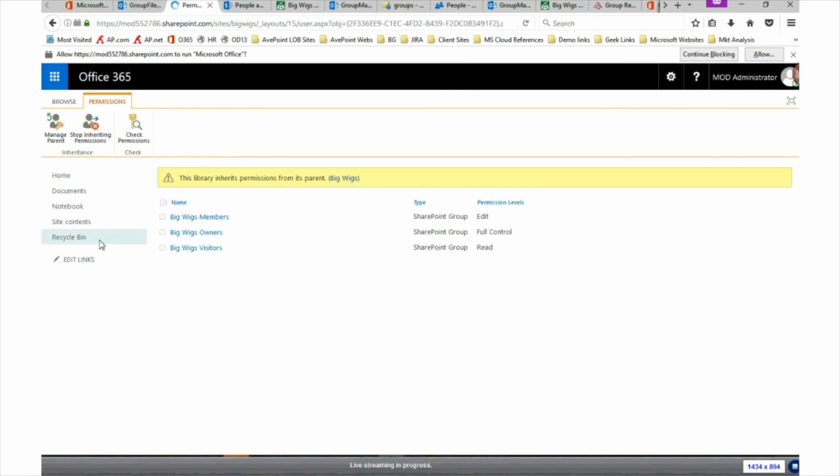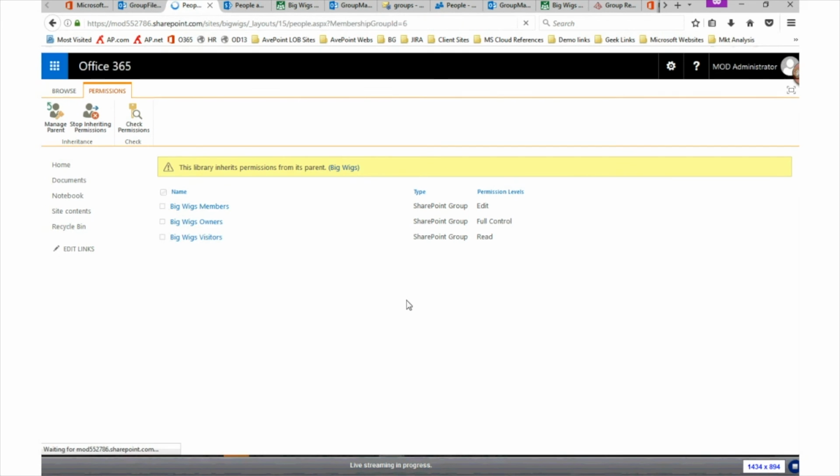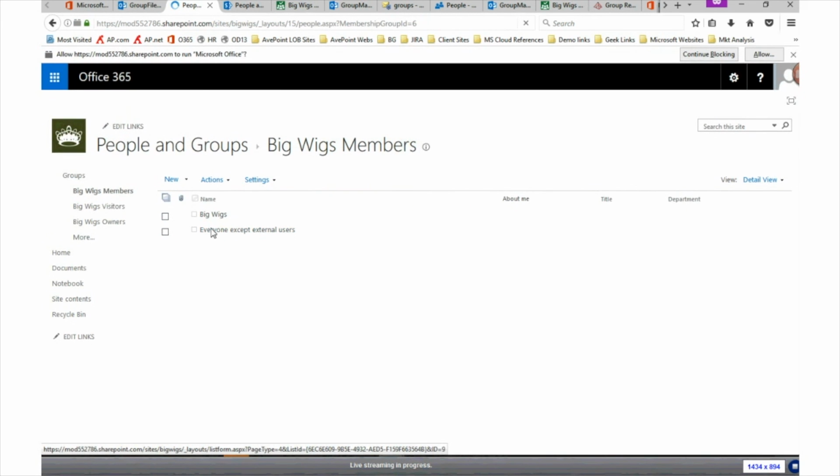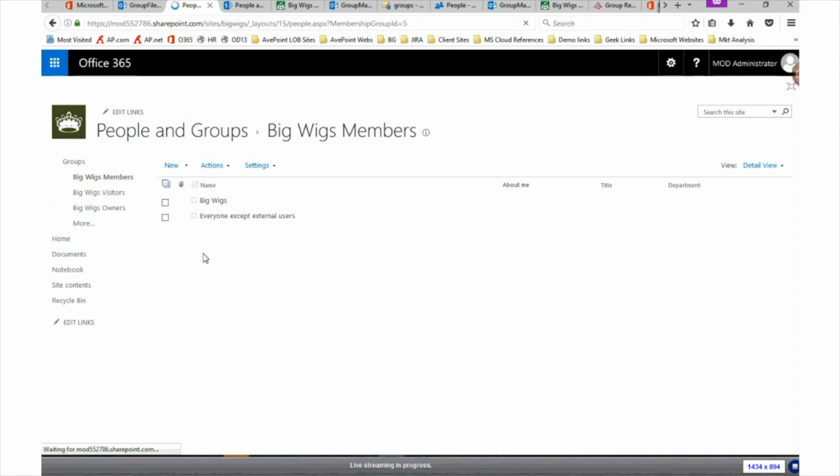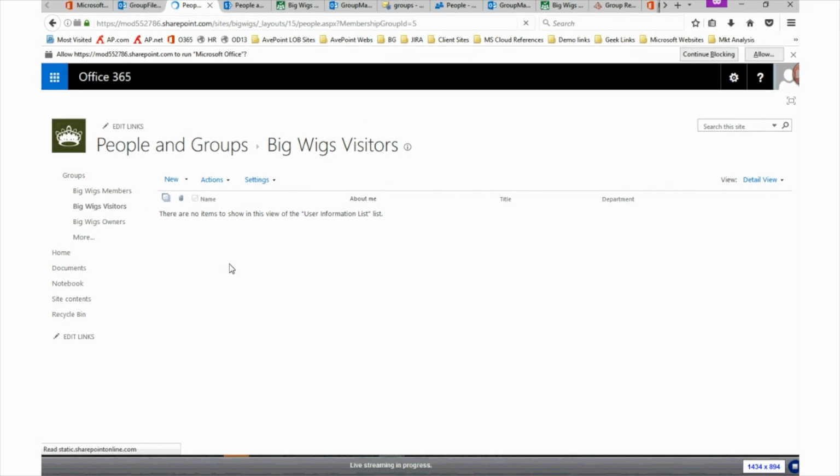Take a look at Bigwig members. Bigwig is actually the Azure AD group object, so you certainly don't want to take that out. But nothing's to stop you from adding someone else as a visitor, potentially with the ability to read only. So yes, the exposing of the SharePoint team site does create a situation where sharing documents with people outside of the group with more limited access is possible.